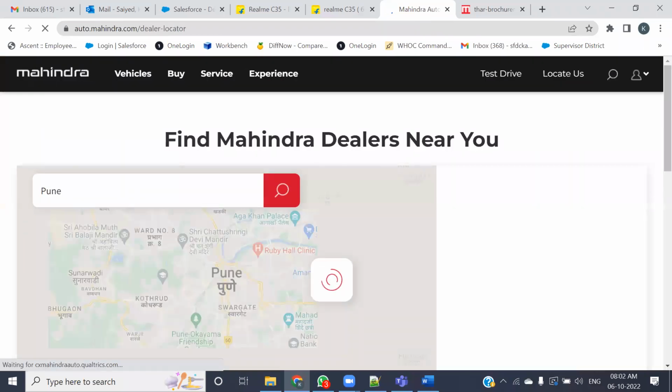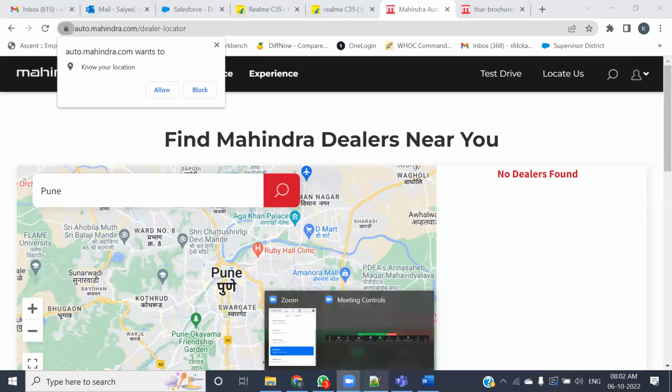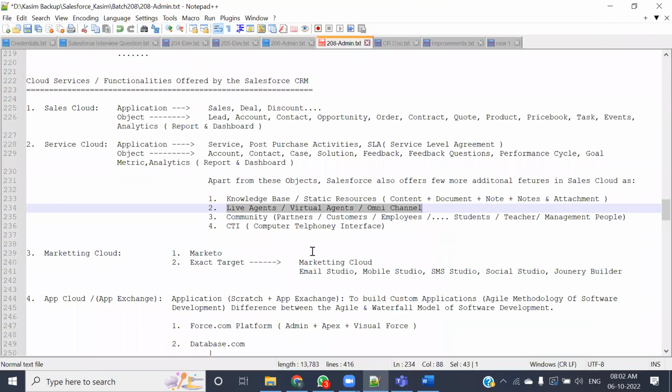There might be two possibilities whenever you make a call. Either you get connected with a live agent, or initially with some virtual agents. They will guide you and filter out what your query is. They will ask you to press 1 for this, 2 for that, and 3 for this again. Finally, when you press 9 or something like that, you will get connected with some sort of live agent.